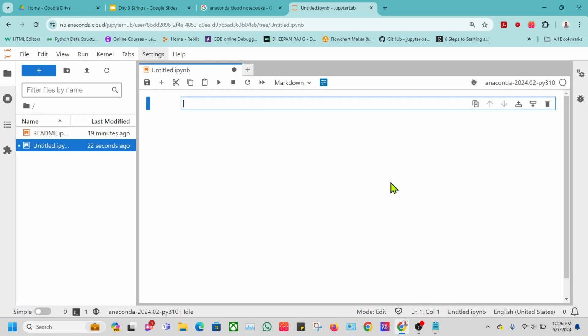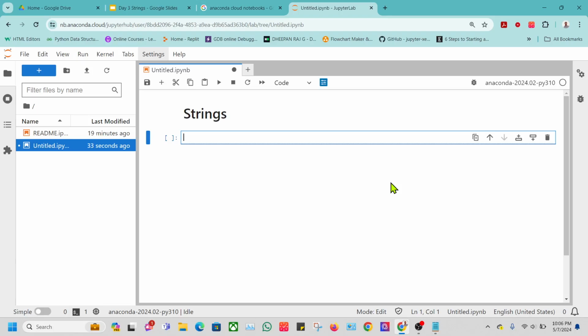So here we will see about strings. For the heading, I used a hash before the word strings. In today's topic, strings, first we will cover what a string is between single quotation and double quotation.